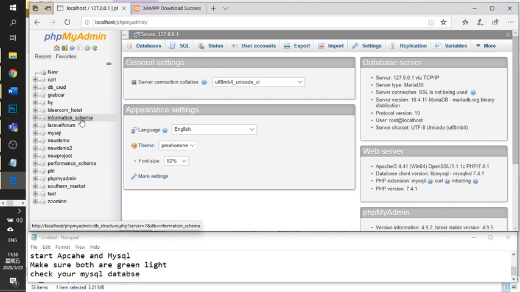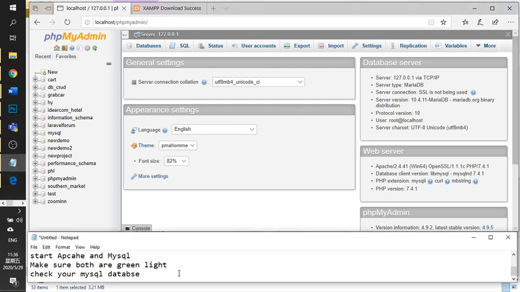The default ones are the information schema, MySQL, the performance schema, and a test database. Here we show all the basic information about PHP. And by default, there is no password.